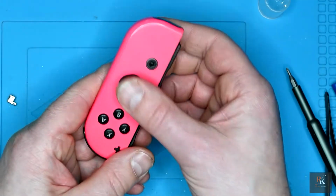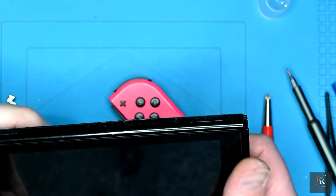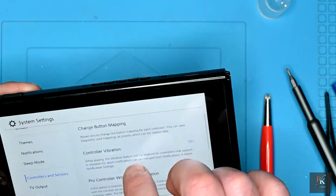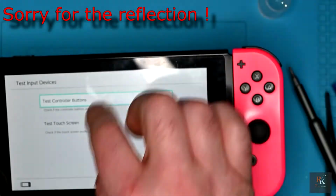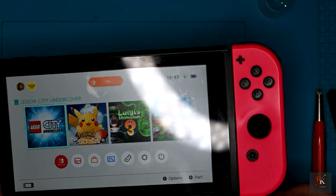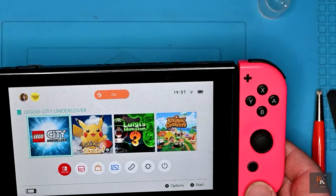We've got a nice new button. Apologies, we've got a nice new joystick. And let's see what our switch says to it. There we go, perfect. So that's now done. I'll quickly go through the others and check them. So see you in a minute.